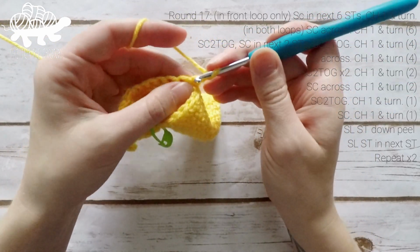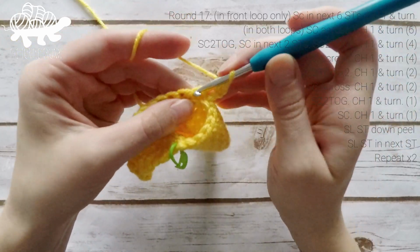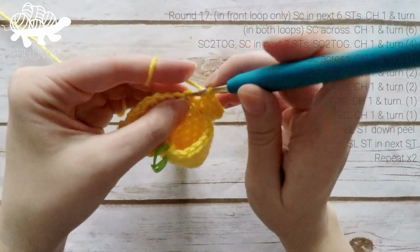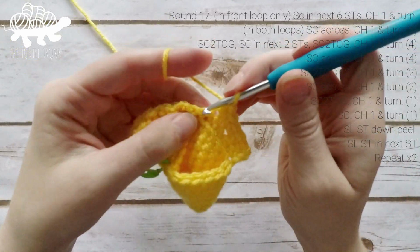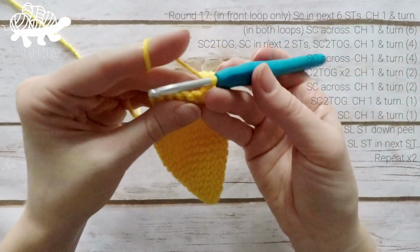1 single crochet across. So in the next 6 stitches, 1 single crochet, 1, 2, 3, 4, 5, and 6. Chain 1 and turn.